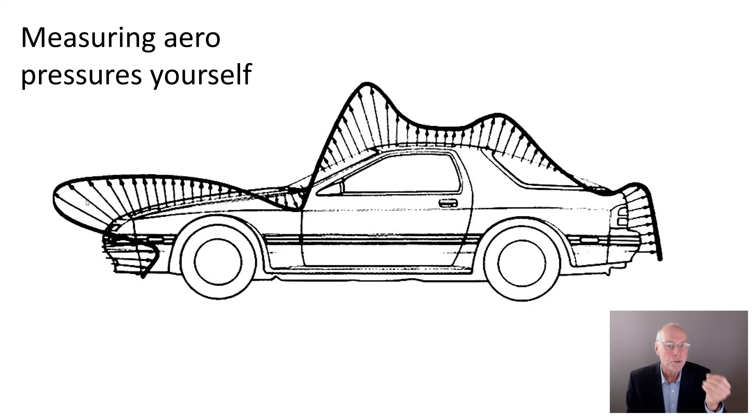So, you can see how aerodynamic pressures are absolutely critical to lift and drag. But the good news is, you can measure all these pressures yourself on your car. The techniques covered in my book are really quite easy. They're cheap. They're straightforward. They're simple. You can do it on the road, just with your normal car at normal speeds. You don't have to go really, really fast. And by measuring pressures, you can not only see how well your car is performing, like what are the underside pressures? Are they low enough to pull the car downwards? But you can also model the effect of things like rear spoilers.